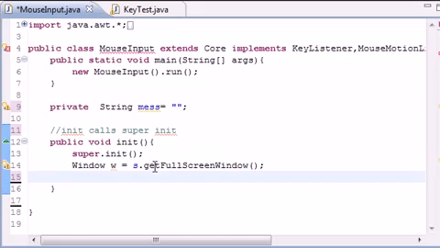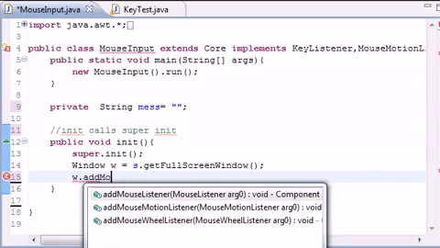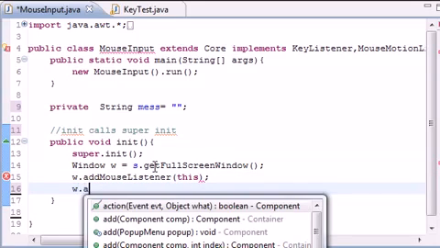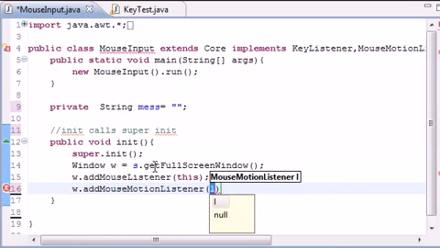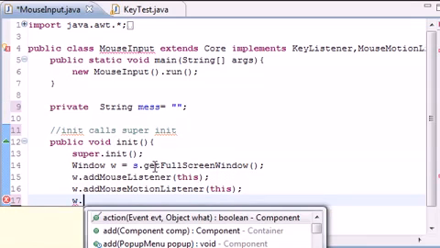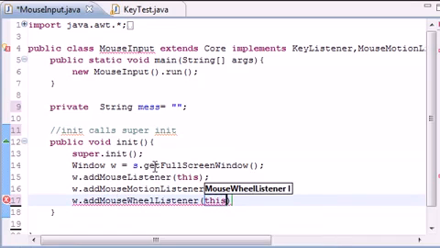Now, aside from the key listener we added in the last tutorial, we also need to add those three other listeners. So w.addMouseListener, just like that, and as our argument take this, which is a window. w.addMouseMotionListener, too easy, and I'll take this as a parameter again, and w.addMouseWheelListener, and all of these take this.